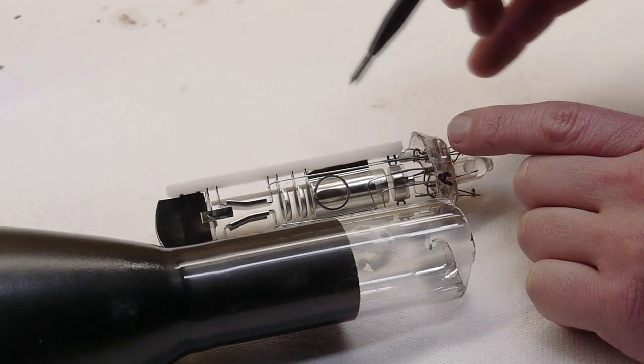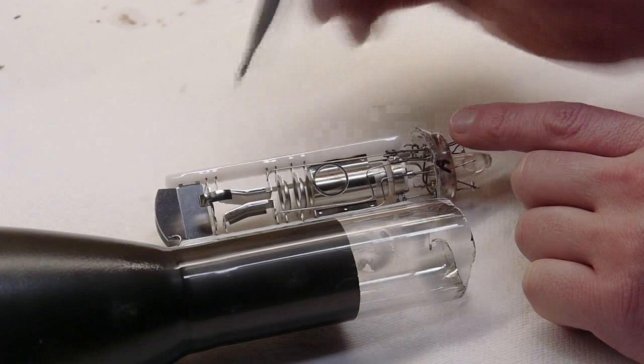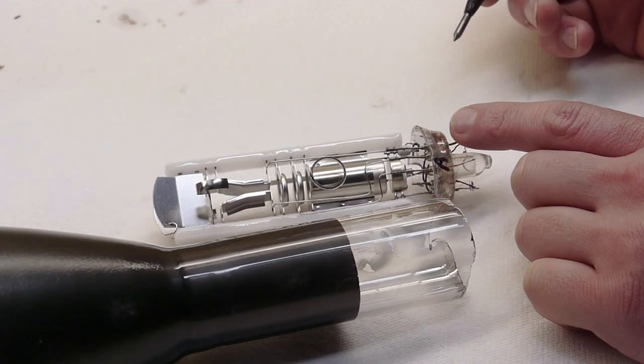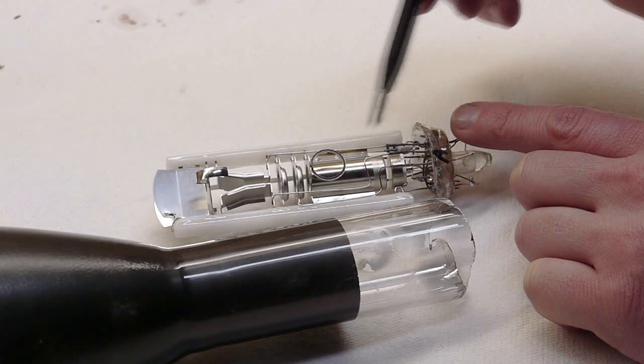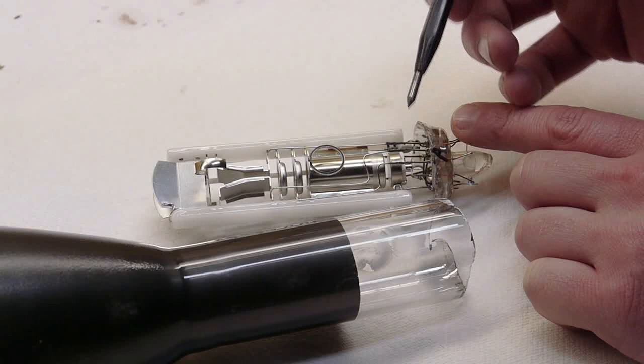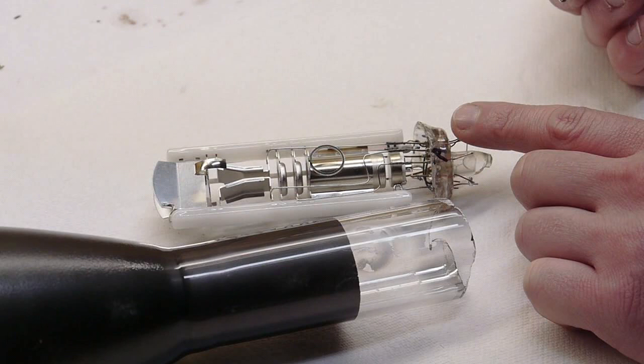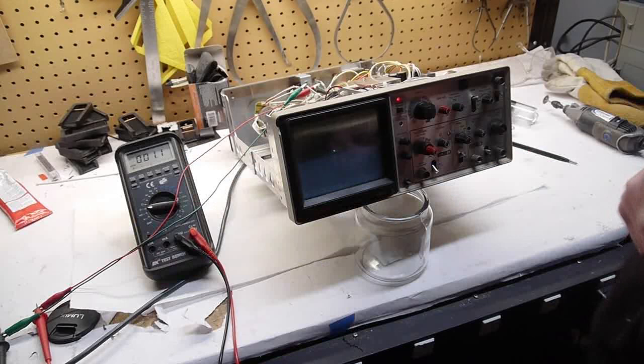So for example, if there are some oxygen atoms that are stuck on the surface of this metal can, when they put the tube together and suck out all of the air, there might be some oxygen that slowly leaches out and would degrade the performance of the tube. So as sort of extra insurance, this little getter here deposits aluminum on the inside of the glass. And those oxygen atoms will bond with the magnesium or aluminum or whatever it is and form an oxide which is stable. So it gets the molecules out of the vacuum inside there and maintains a good vacuum.